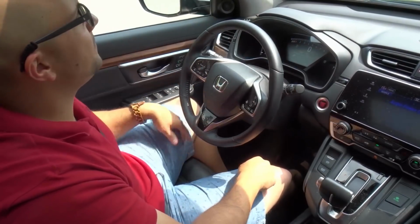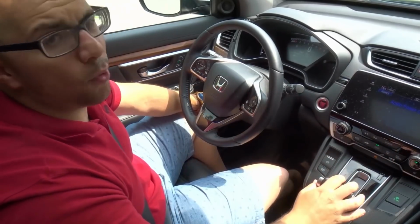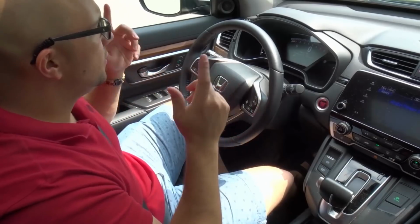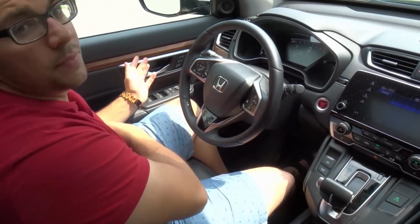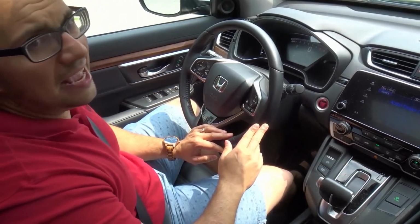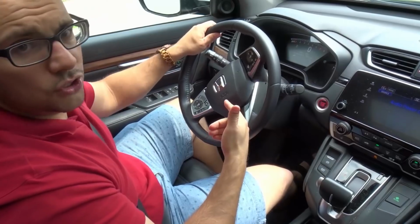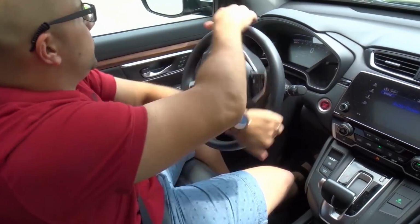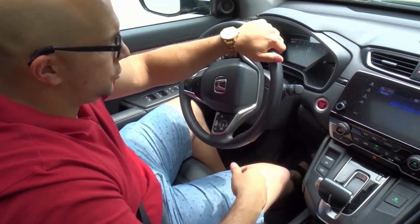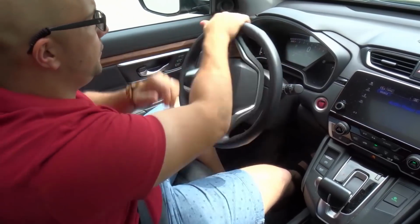Now, when you're turning the car around, like you're doing a U-turn or a 3-point turn, then you're going to want to steer the steering wheel all the way to the left or all the way to the right. So you're going to realize, and I'm just going to do this at a standstill right now, that I can turn the wheel all the way to the left until it locks. It will not turn anymore, and all the way to the right, once again, until it does not turn anymore. I'm sort of hitting like an imaginary wall with regards to the steering, okay?